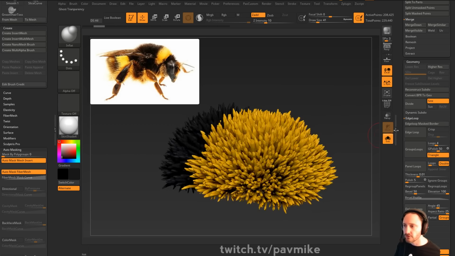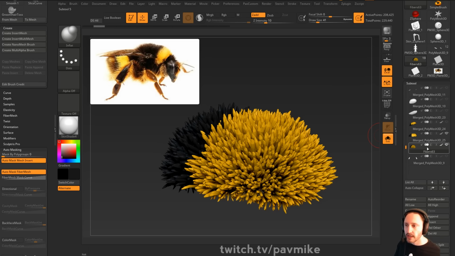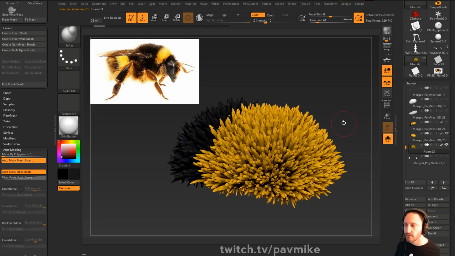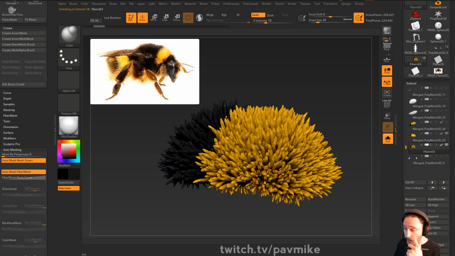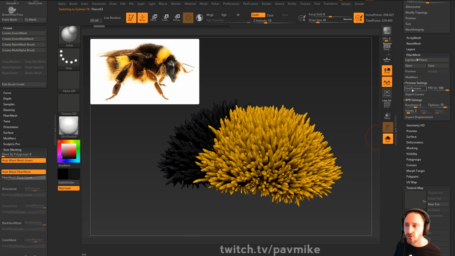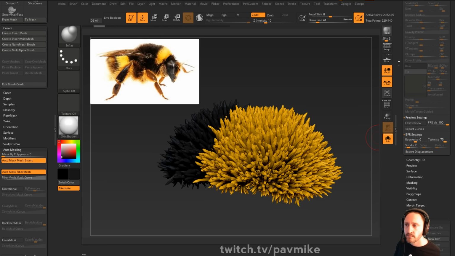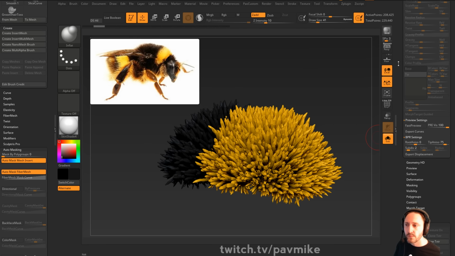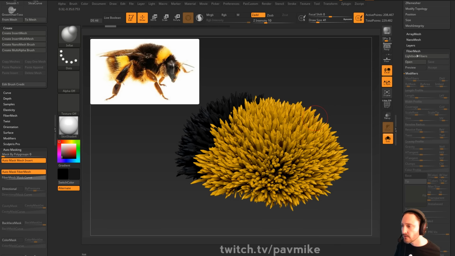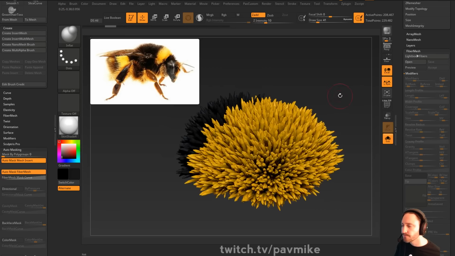So I've got this as real geometry here. This is the original geometry, and now we have a separate subtool for our fur that we can groom. Was there a cap option in here? I don't remember. That's okay. Let's try this. Let's do a quick close holes operation. That'll go ahead and close all of your holes.